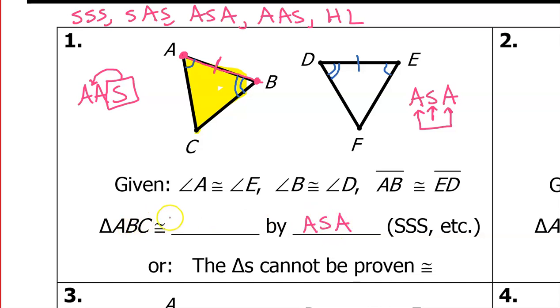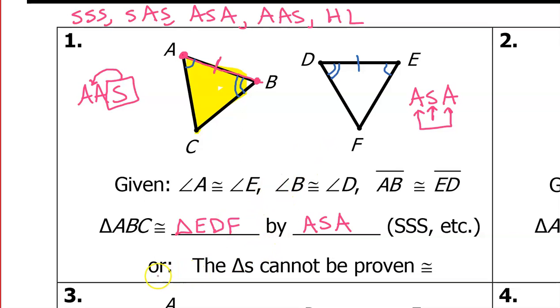In addition to that, though, we need to make a congruence statement. So triangle ABC is congruent to triangle. We need to be very careful about the order of the letters. Because angle A was mentioned first, that corresponds with angle E. So angle E has to be mentioned first. Because angle B is mentioned second, B corresponds to angle D. So we have to say angle D second. And that only leaves angle F.